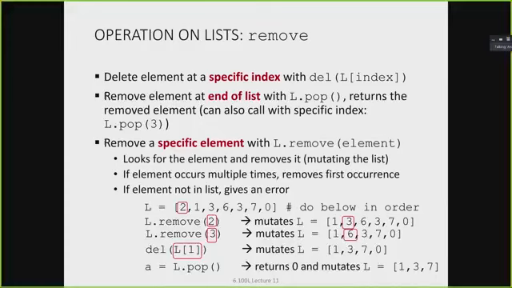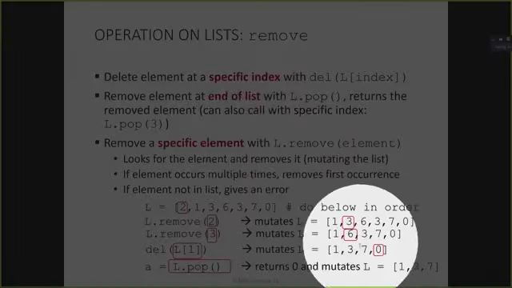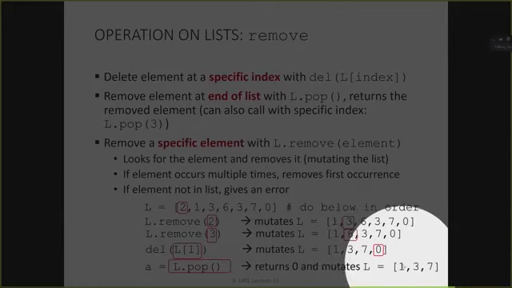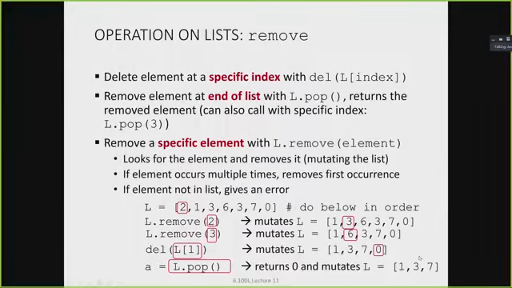And lastly, if we pop, that function will just remove the element at the end of the list. The element at the end of the list is this 0. So the list, through this side effect of the pop, is going to be mutated to contain just the 3 elements, except for the last one. So it'll contain 1, 3, and 7. And additionally, if I'd like to save the value of the element that got removed from the end of the list, the 0, you can, because for this function call, l.pop, you can save the return value into a variable.